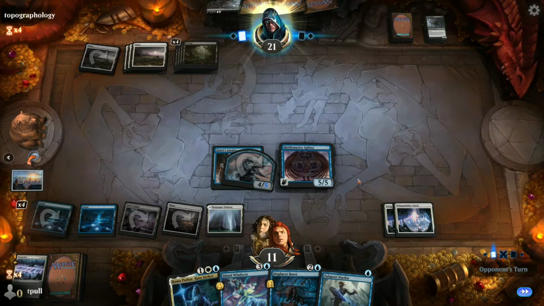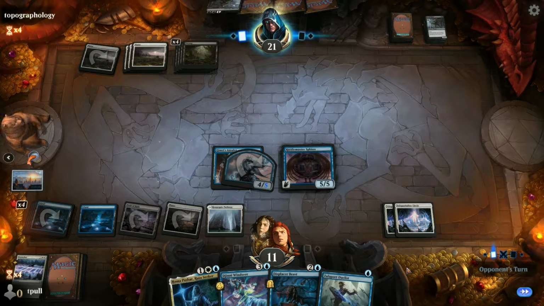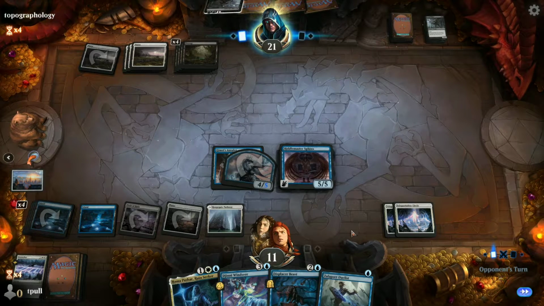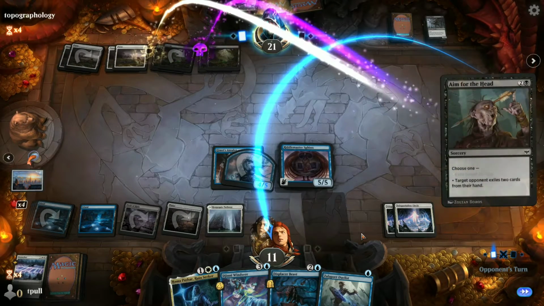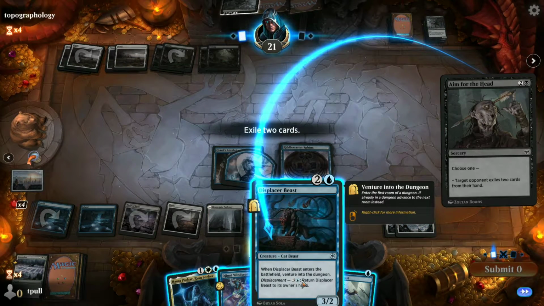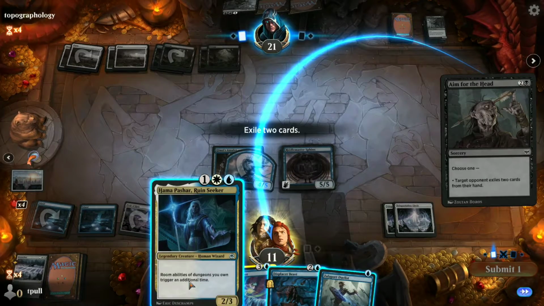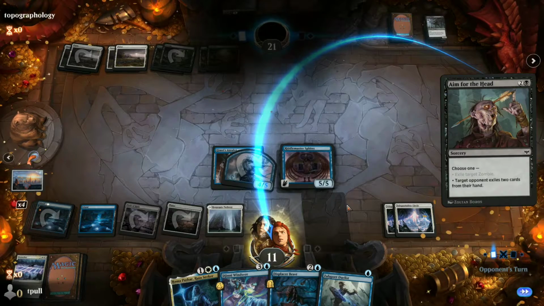Gets rid of 1 flyer. Probably searching for removal at this point. Exile 2 cards from my hand. Okay. Hate to give one of my flyers, but you know what? Oh, never mind. He decided he can't win.